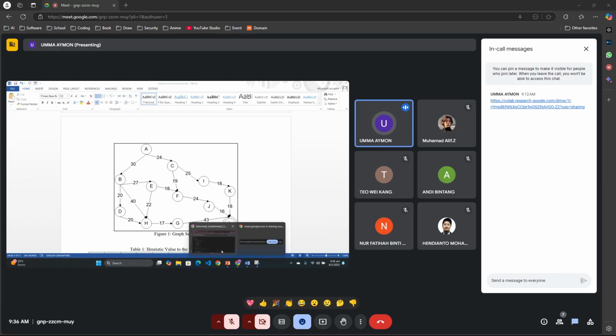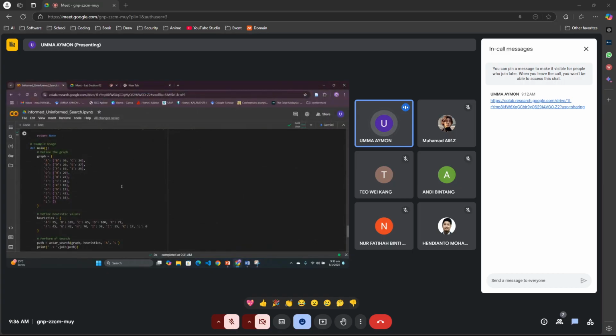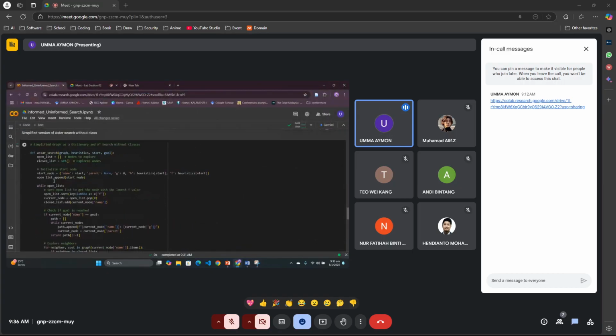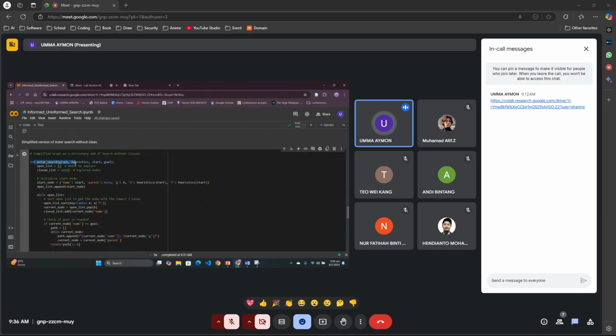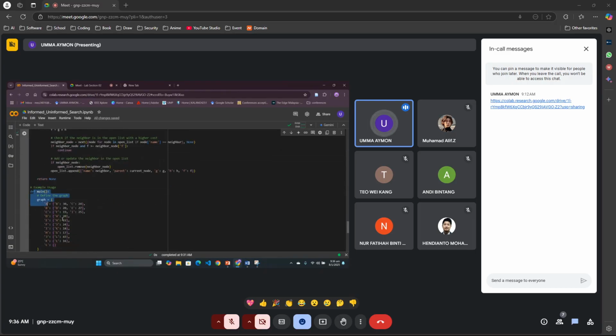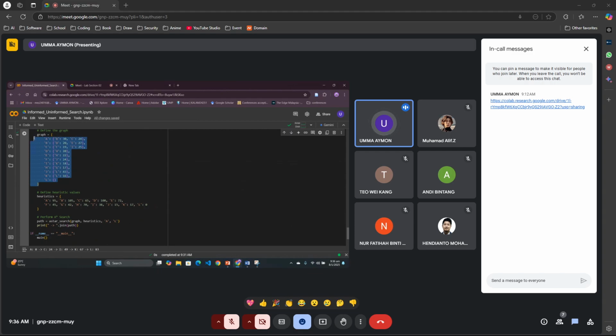So if we look at the code now, here this is the A-star search function. This is the main function. In the main function we have the graph, then the heuristic values, and after that we are calling the A-star search function and printing the path.